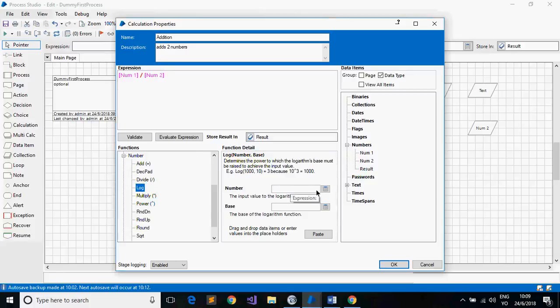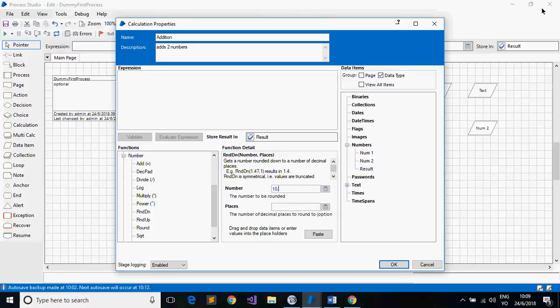For example, you can find the log of a number. Log 1000 base 10 will give you 3. You can use multiply, power, round off, round down, and round up. What is round down? Let's see. I want to round down 10.4.